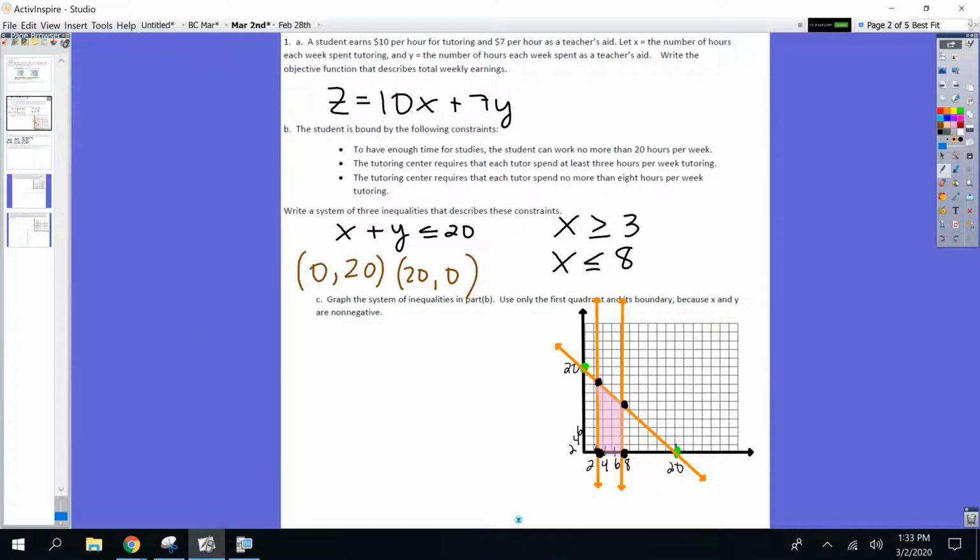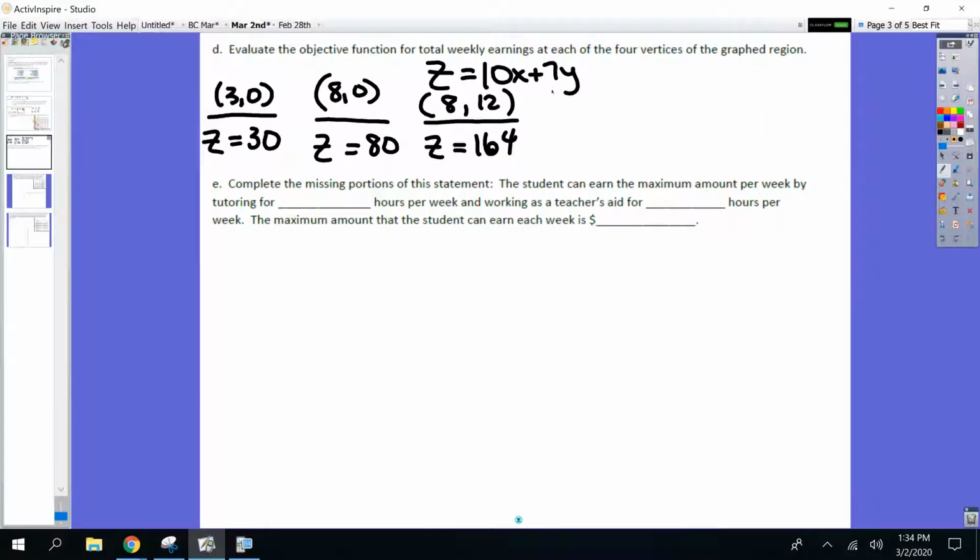Here's the controversial one. Top left. 3, 17. All right, now, here's how I know it's got to be 17 versus 18 or 16. This is on a line where it's equal to what? 20. So those two numbers should add to 20. Look, what was the last point we just picked? That was on that line right here, that top right. 8, 12. 8 and 12 add to 20. So if it's on this line, it better equal 20. So that's how I know it's got to be 17 versus anything else.